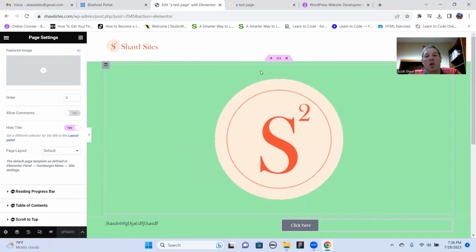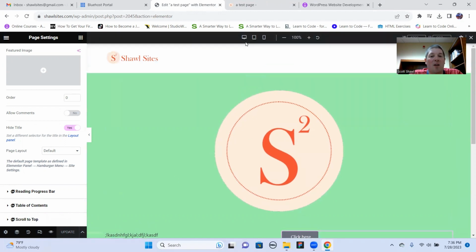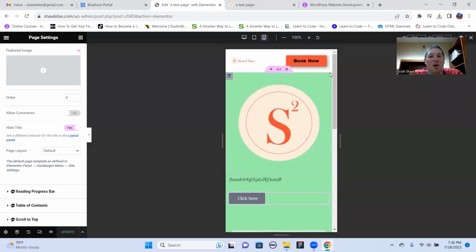And then we checked how this looked on the desktop. And we can also, if we go over here, next to where the preview changes is, there's responsive mode. And you have your options of testing it on the desktop, on a tablet, or on a mobile portrait. So remember how I keep saying how important it is for it to look good on mobile. So let's do that now.